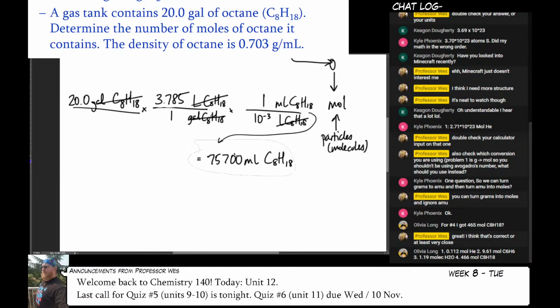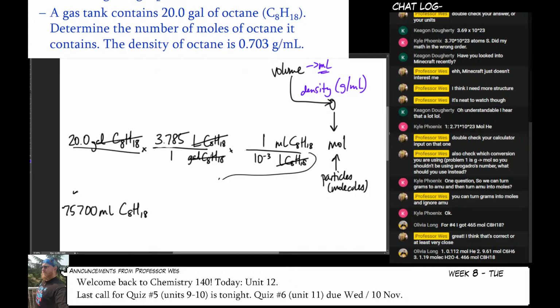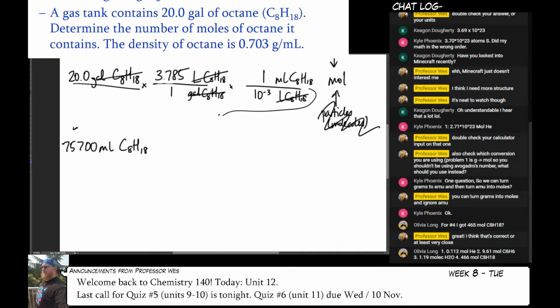I got part of the arrow. It's coming with. That's fine. We don't really need that equal sign. It can just go off the side there. All right, so now I'm at the start of my little chain here. I have the volume in milliliters. This is done. So using the density, I could get to grams, and then I could get to moles. And we don't actually need this part. This is just part of the example.